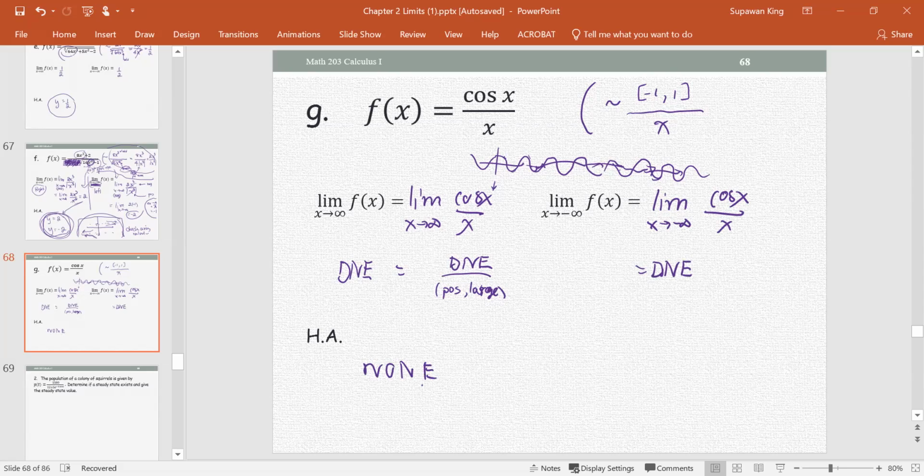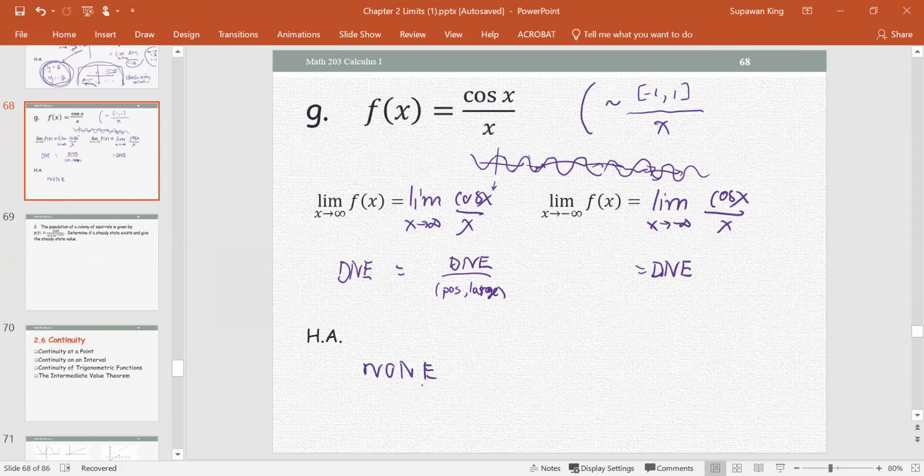Okay, I picked different cases for you to see different ways to analyze, and all of them can be used to explain the end behavior of the graph. For part G, the graph is oscillating. So we could not determine whether it approaches a particular real number, or even whether it grows without bound or decays without bound, one way or the other.